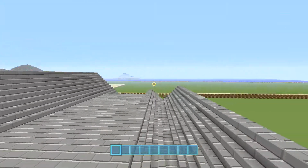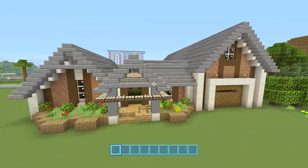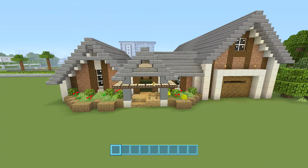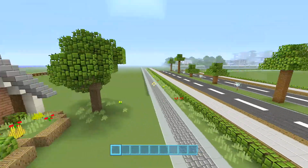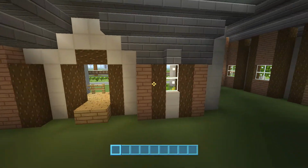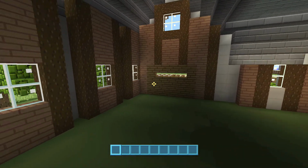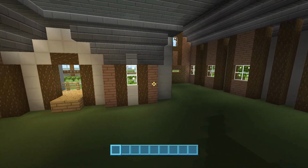back. So as you can see here, I've done exactly that. So this side is completely identical to the other side. So hopefully you've got to this stage as well. So that means the entire house is finished. If you look on the inside, you can actually see it looks a lot bigger on the inside than it is on the outside. Because if we decide to make the garage just kind of look like a garage from the outside, but on the inside we'll actually make it part of the house.